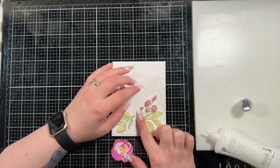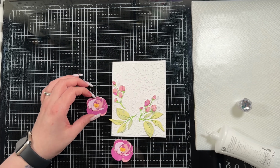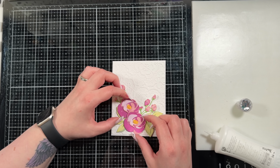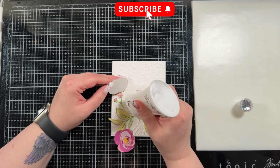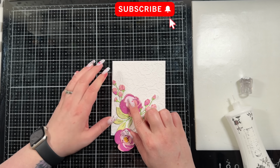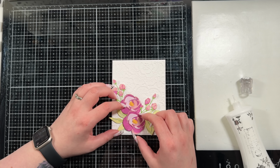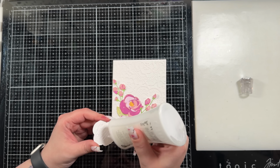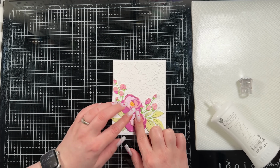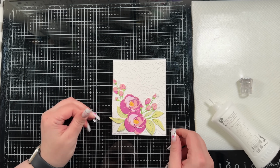And why not? I originally thought I might put the extra set of buds just on the inside of the card. I think it would have been super cute just in the base of the card, and you opened it and you had this little sprig of the buds, but I did opt to just put it on the front of the card because I thought that would also be super cute. So I love how this card came together.